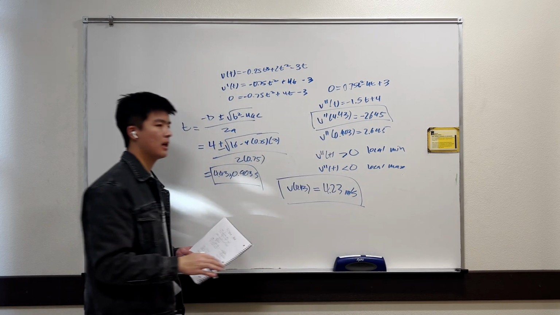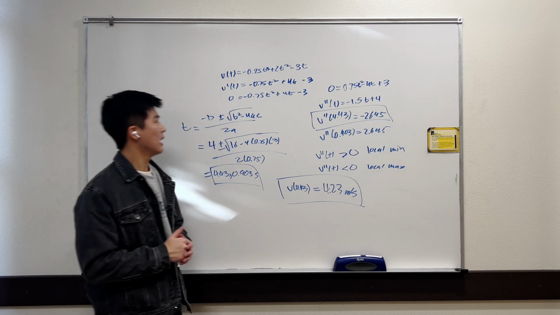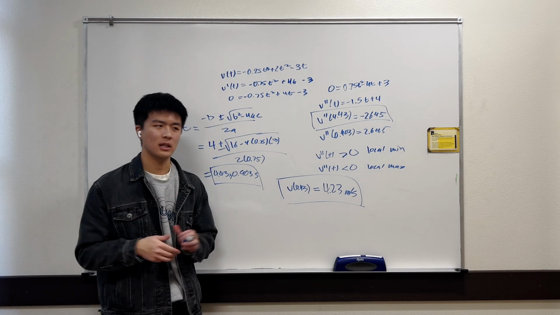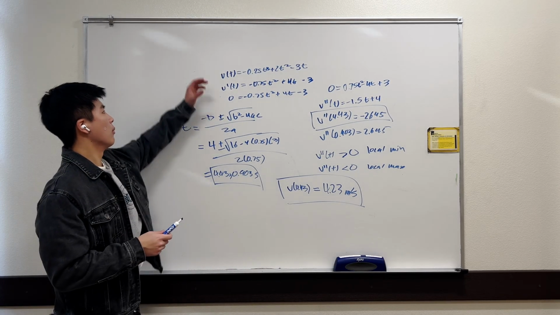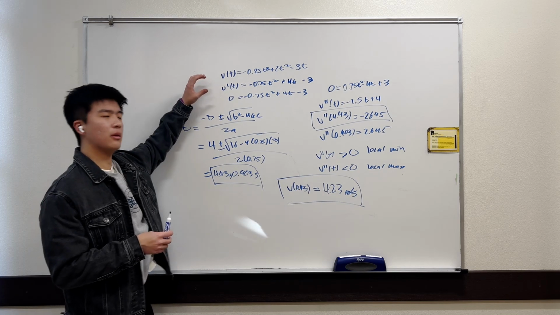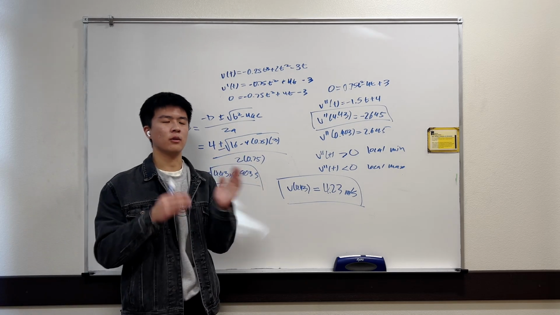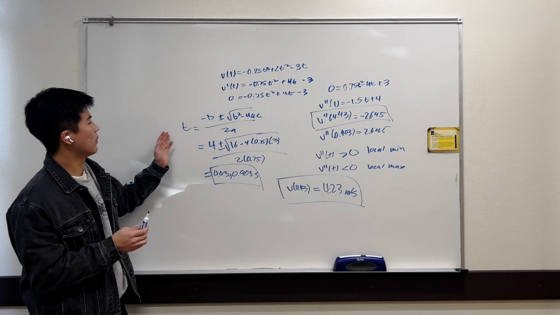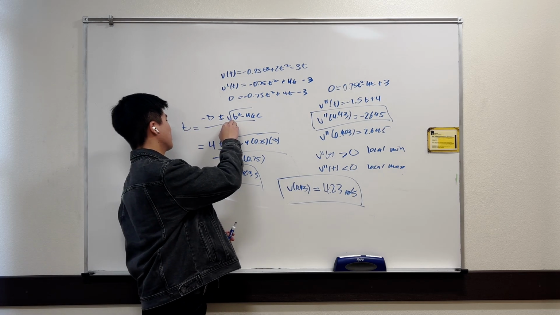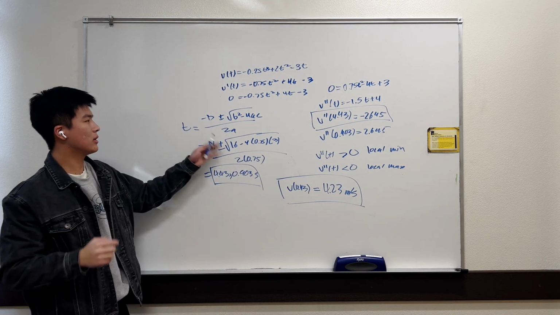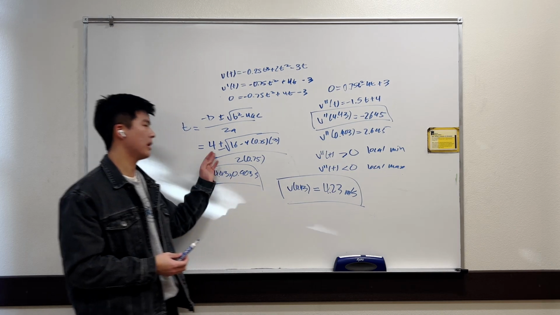And so that's what we have for today, a quiz question, just a review on kinematics and calculus, more working with the velocity formula. And so just to review, once given the velocity formula, we found the derivative. We used the derivative to find critical points, where it changed from a negative to a positive value, or positive to negative, and we used the quadratic formula, negative b plus or minus the square root of b squared minus 4ac, all over 2a. And so once we plugged in these values, we get 4.43 and 0.903 because it's plus or minus.